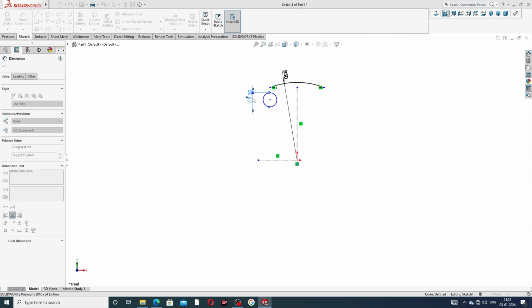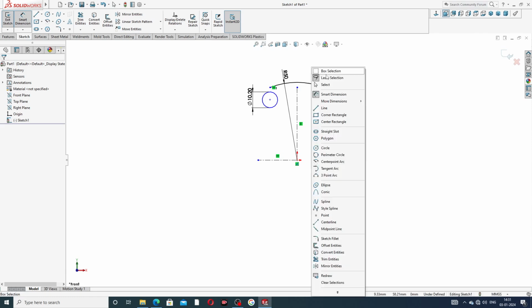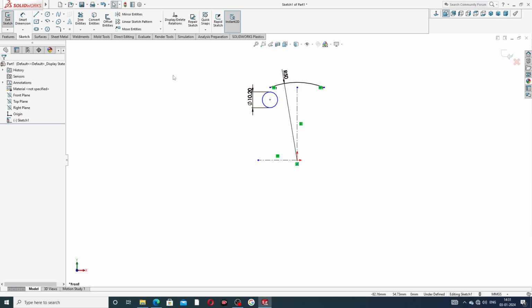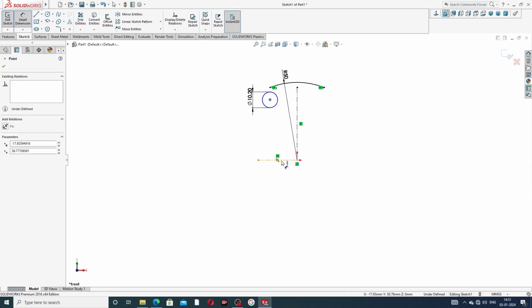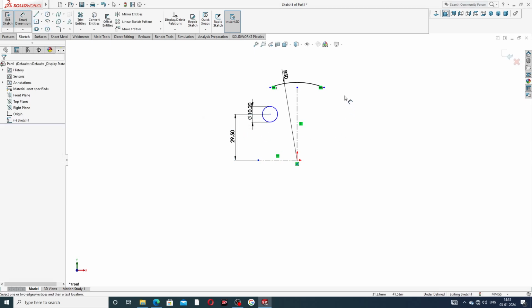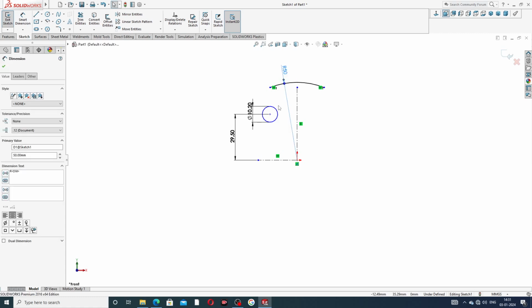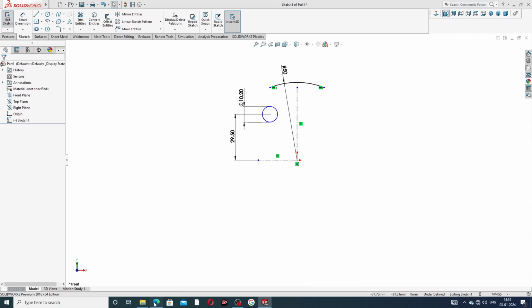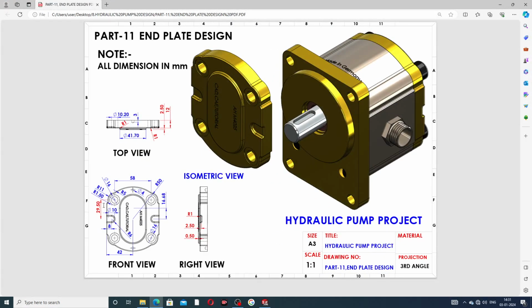And this point to this is a 29.5 millimeter. Okay, this is a 29.5 millimeter.